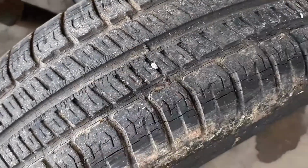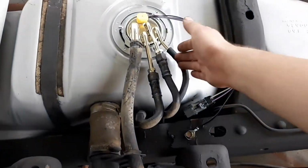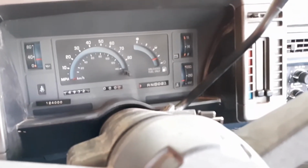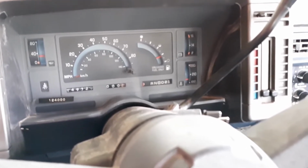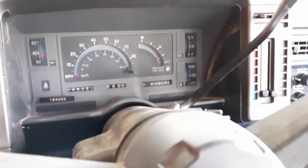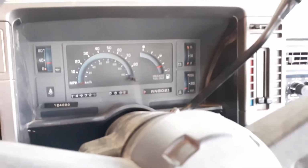Yeah, tires are gone. No leaks. Pretty good. Still need to get some more gas because this is all I have in it. It's actually just a tad bit lower than that. Temperature actually came up, so the temperature gauge works. It was charging great. Oil pressure was good. But the speedometer is way off, at least about 10 or 20 miles an hour. But I'll check it again.